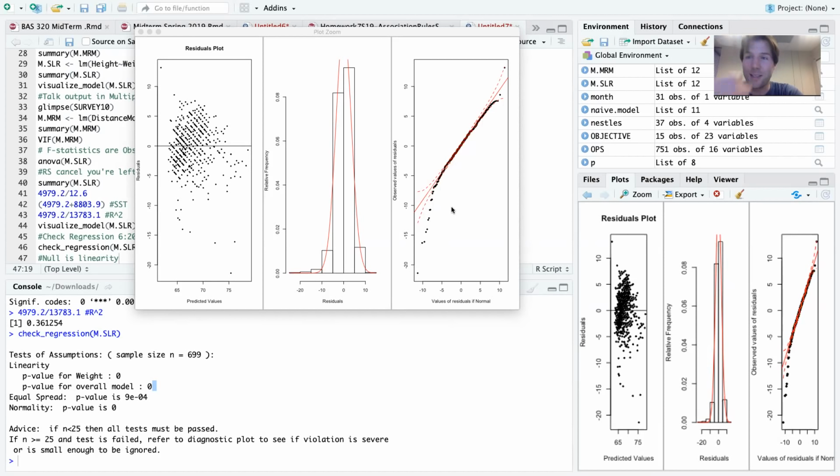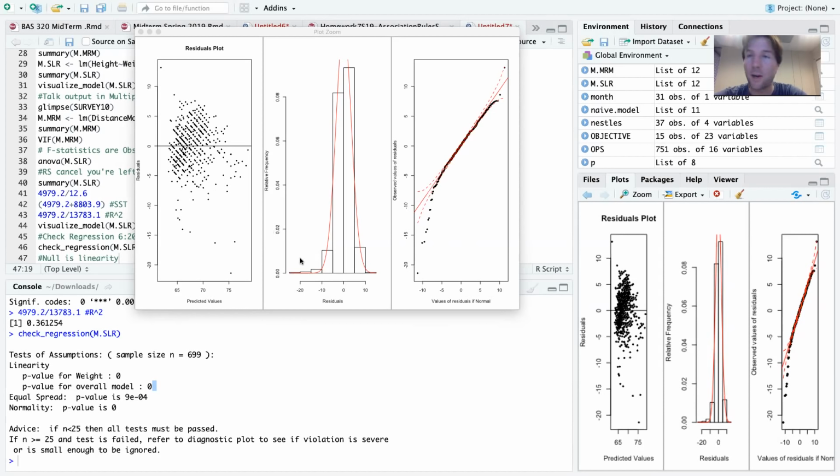Remember, I like to grade these things. I like to be very clear because I think grading scales are a lot better than good, bad. So the least of my concerns is the heteroscedasticity. It gets a B. The linearity, as denoted by at the higher predicted values, we start to see some sort of downward nonlinear trend. So I'm going to give that a D minus, barely letting it pass. Over here, I'd give it a D plus, maybe C minus, because I do see some sort of tail. I'm still a little unhappy about this one over here.